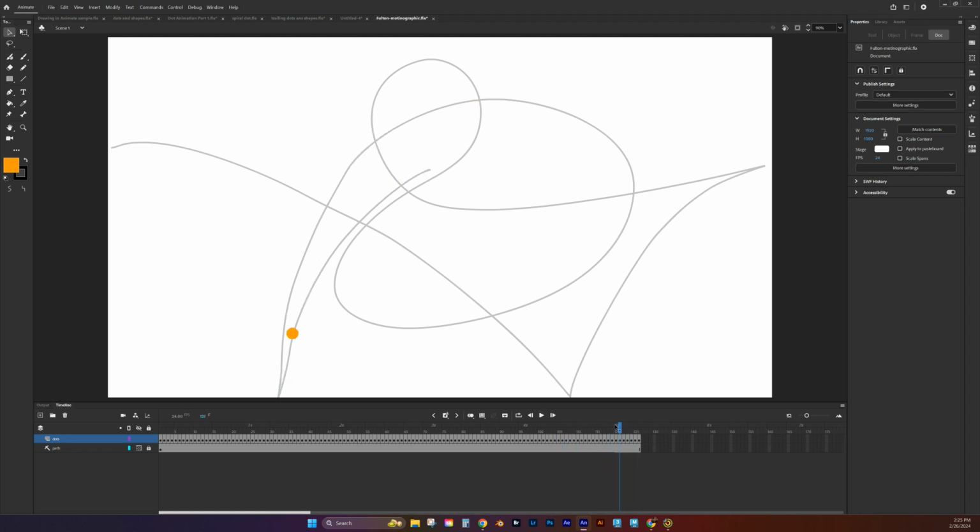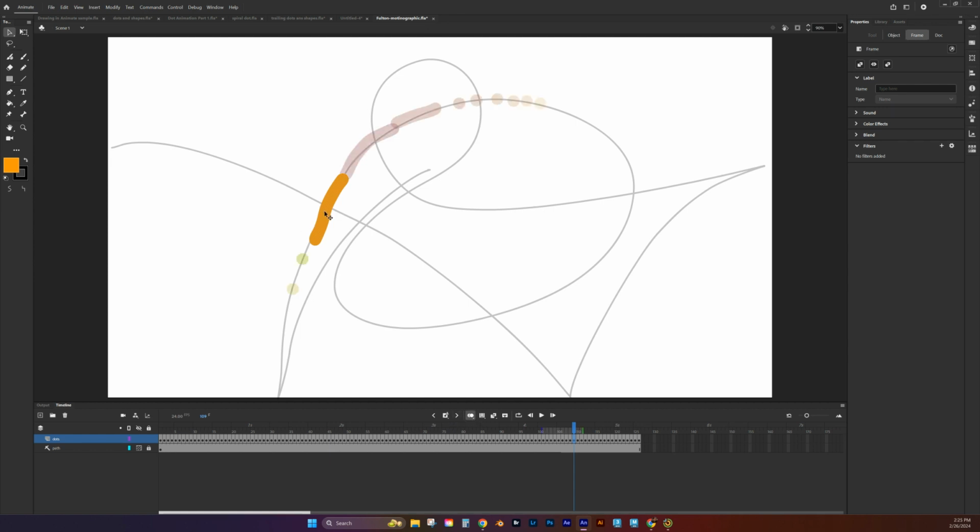If there's some things that you decide, hey, I'm not so sure about that, then you can always go back to that frame and you can see about deleting just the contents on that one frame out and perhaps redrawing something or making something a little bit better.